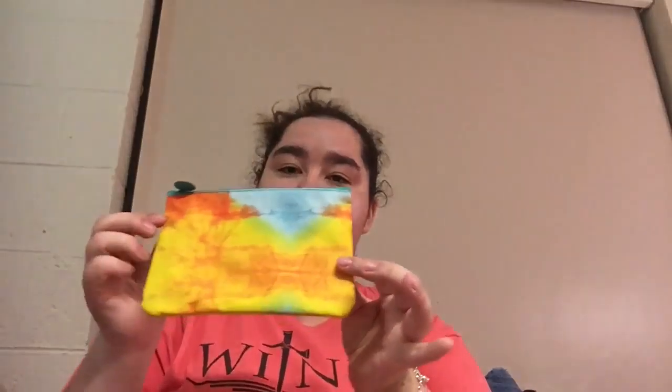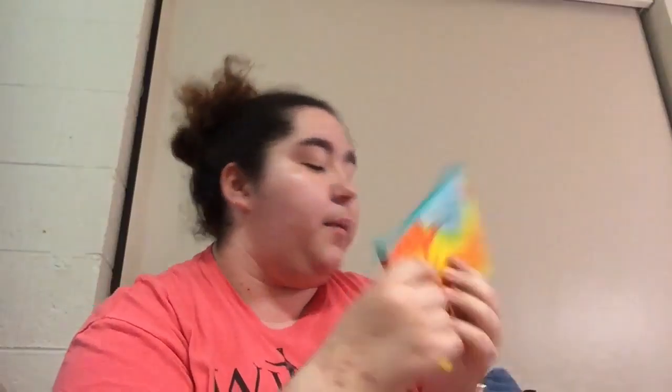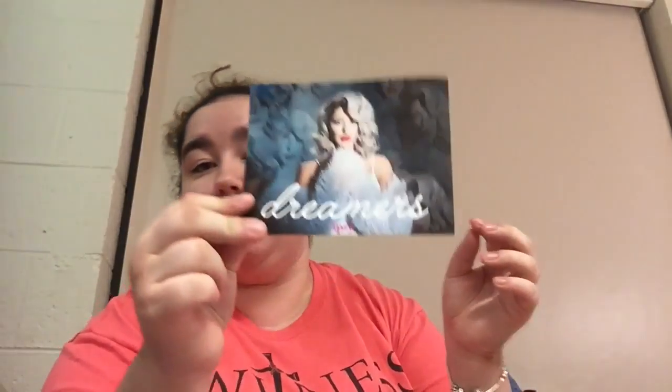This month's bag is this color, which I think is really pretty on camera. It looks like there's writing there, but it's really pretty. I've already taken everything out — I'm very impatient, I can't set up a camera before I open mail. I noticed something weird: there were two things not in the bag, just thrown in loose. It was the card — the theme is Dreamer this month — and then it was this Luxie brush.